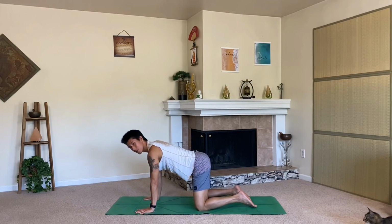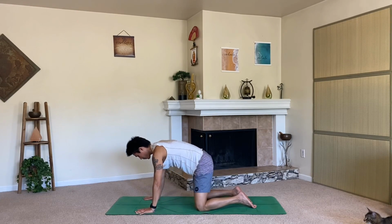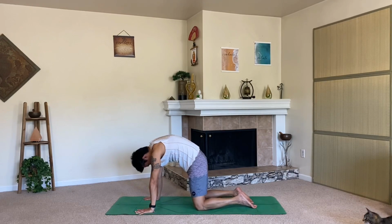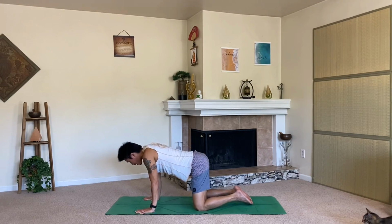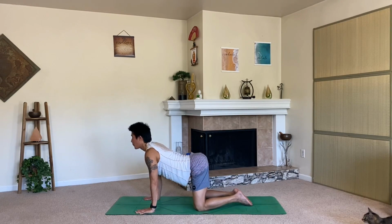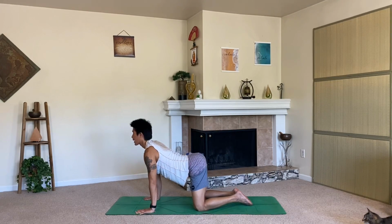We'll do a few rounds of our cat-cow to warm the spine up. So on your exhale, press through the mat, tuck the chin, round up. Breathe here, 3 breaths. On your inhale, round the spine down. Pull the chest up. Take your tailbone up and back. Feel that articulation in the lower back. Lumbar spine. Breathe. 3 breaths.